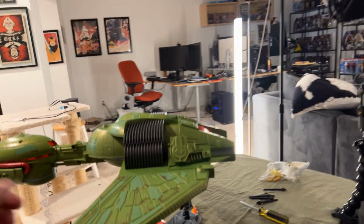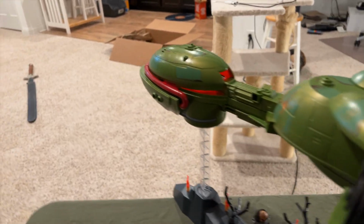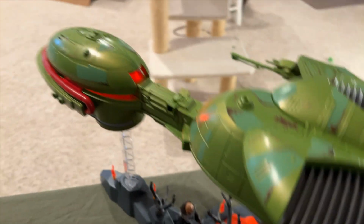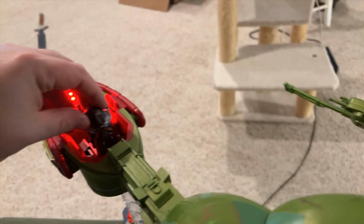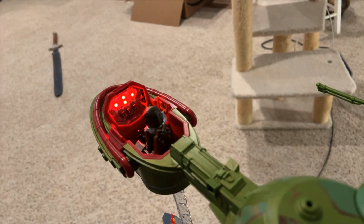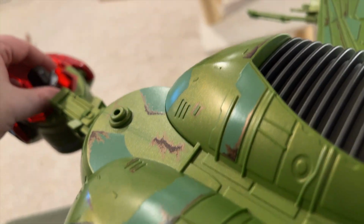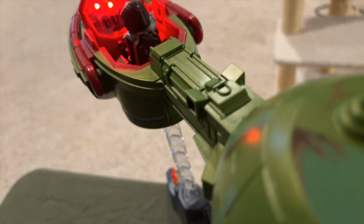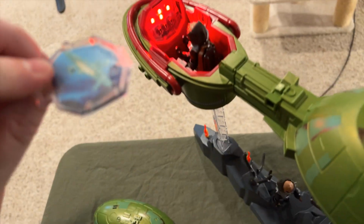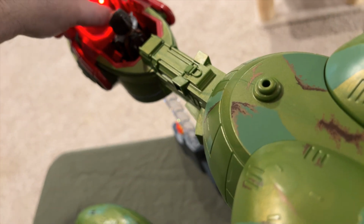Okay, so let's do this. I think we're done with the GoPro, so I'm going to move the GoPro out of the road. You're going to see a wire again. But we're going to put Courage here. And then we're going to start doing these. So let's do the Enterprise first. Maybe I should put the gun down. Put the gun down. All right, the Enterprise first. So this slot's in here. And then as you can see, there's a little tab right there that hits that tab right there. Right?